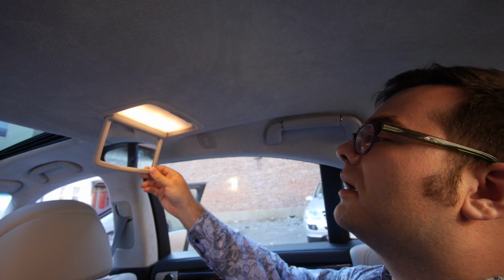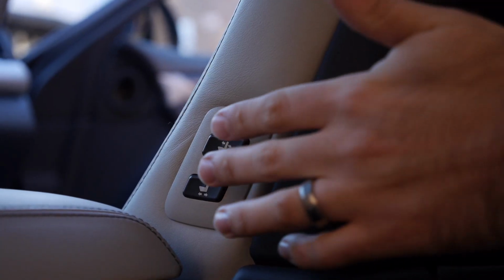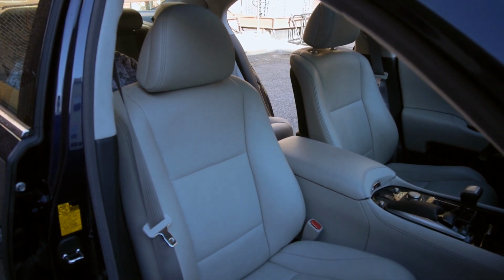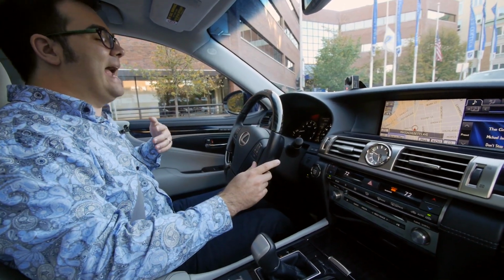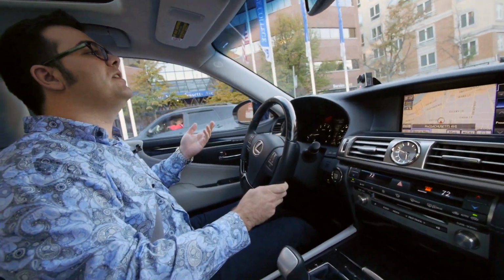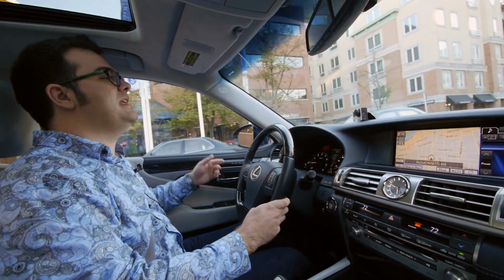The back seat is really spacious. If it isn't spacious enough for you, you can actually move the passenger seat forward and stretch your legs some more. I'm not going to say that it's the most dynamic car when it comes to handling. I've driven it out on the highways and open roads and a couple of back roads and country roads, and if I were looking for dynamic handling, I'd probably take an Audi A8 or a Jaguar XJ over this, and the price is right on those too.